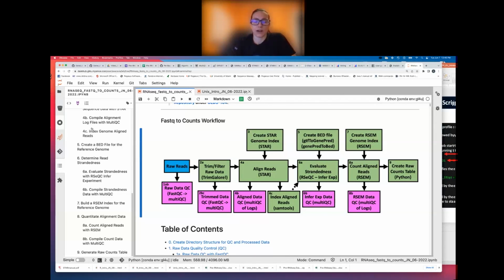So if there are any additional tools that we don't have in here that you tried to call that you want to see, let us know, and we can ask our POCs to create an instance to help you when you teach at your home institution.